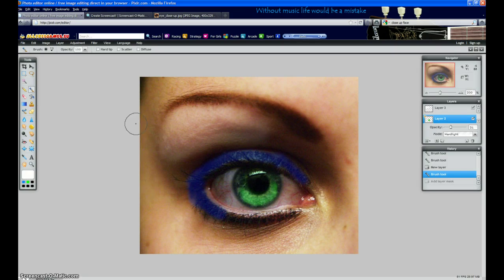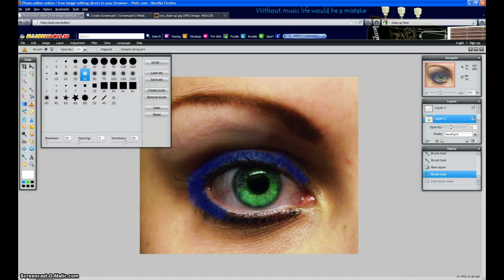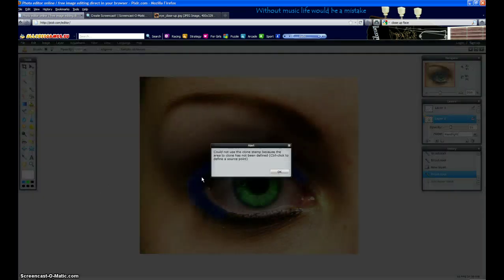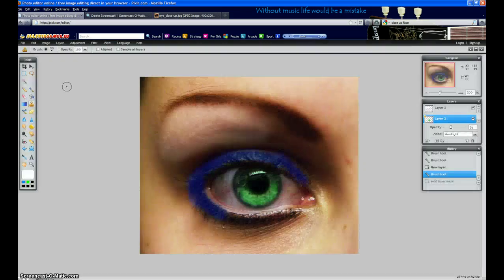What you can do now is, if you've got this lightness under here and you don't want that, you can just hit the clone stamp tool and get your brush size that you want. If you just use control where you want to copy from, then just hit control where you do want to copy it. So I'm going to go in an area where I can copy from, and I'm going to hit control. Okay, so I've just pressed control and I've clicked, and I'm going to start duplicating.